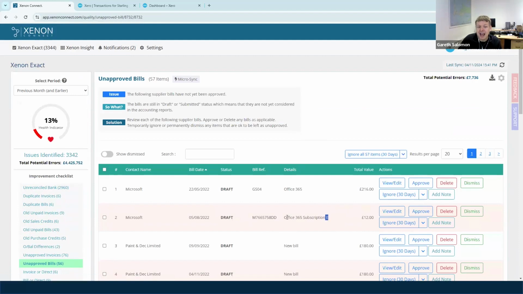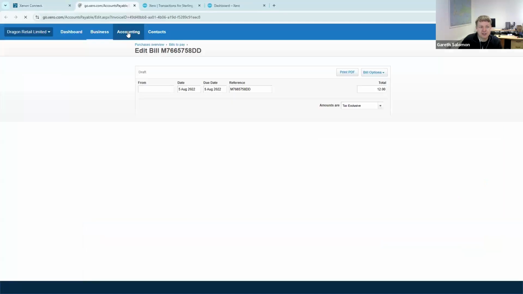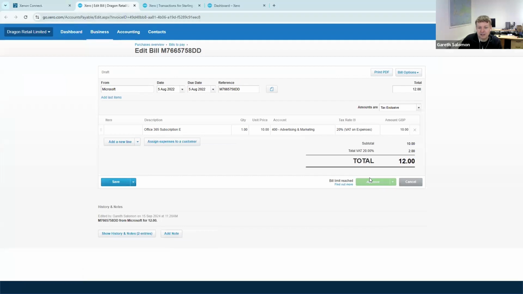So if you can see it's maybe extra documentation that's been added to Xero in error, you can actually delete it straight from here in Xero. Again, you can remove these buttons and hide them if you want to in settings. Or you can just investigate further, go straight to this particular draft bill and do what you need to do here.